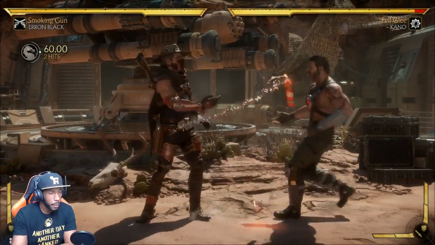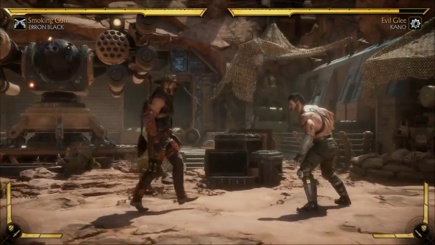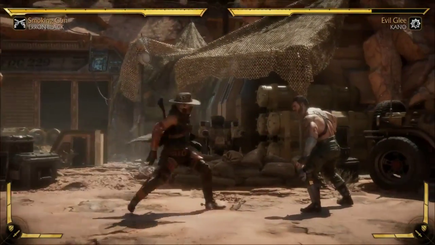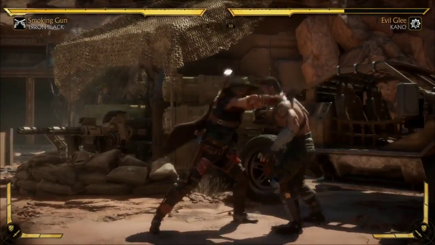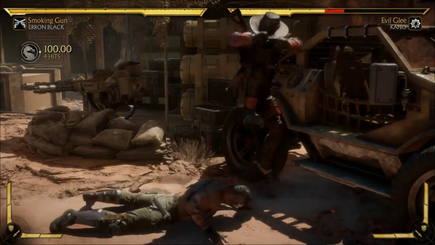You're gonna do it. Erron Black gameplay. Okay, sorry, I forgot to do it. Do it again. That's my favorite throw in the game. It's staggeringly good. It is so realistically Looney Tunes. The hat flying away and catching it is the best thing in the world. Watching Kano freak out that he has dynamite in his hand is amazing.